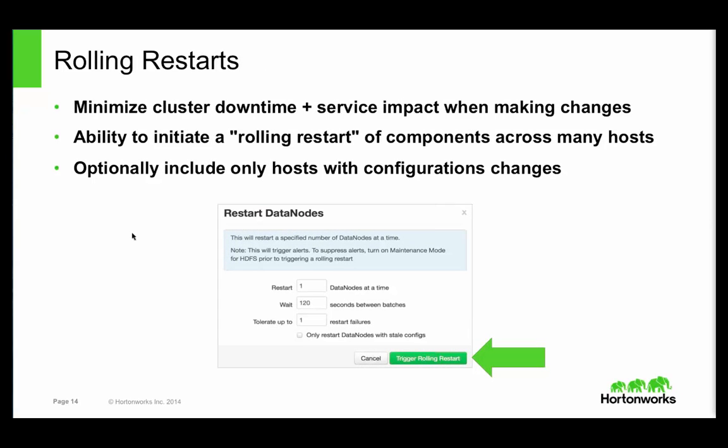Rolling restarts is really an important capability, especially when you have a lot of hosts in the cluster and you want to try to manage the impact of making changes in the cluster. So using a rolling restart, you can actually manage how your services are impacted if you need to make configuration changes. So basically, the idea is you're able to make configuration changes and then in an automated way schedule the restart of components to pick up those configuration changes.